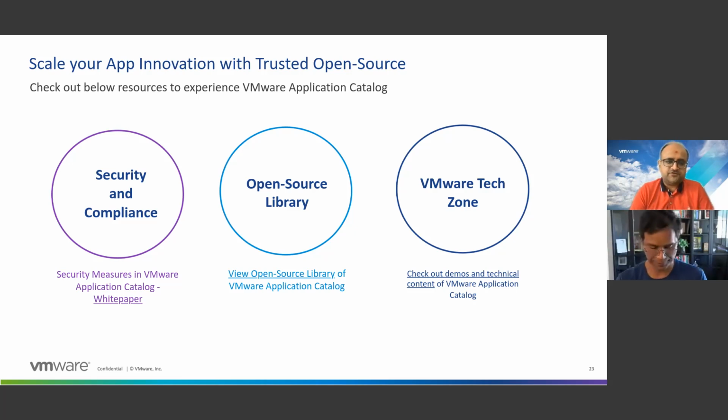Thank you, Pradeep. I think that was a great demo, and I took note of one statement you made: let developers code and stay focused on building innovation through the application code. And I think what we just saw was that while open source is available everywhere, and we have a lot of open source packages, what's more important is the process we are following, and what level of automation we are building in to ensure that we are validating open source, making it available through a repository, and then consuming it through an end-to-end dev platform where security is taken care of, right?